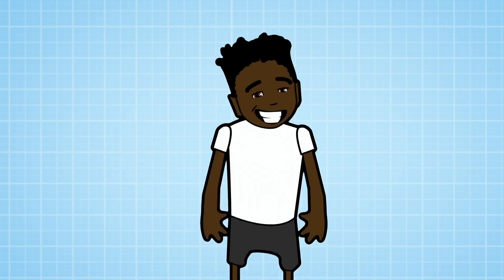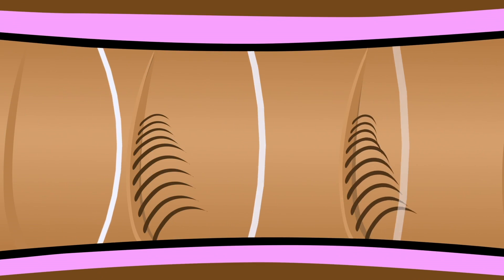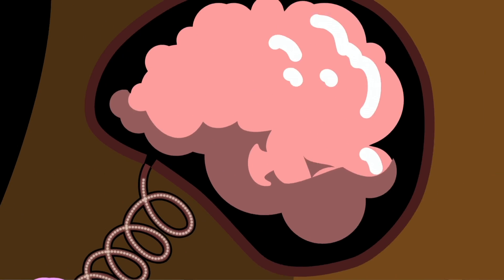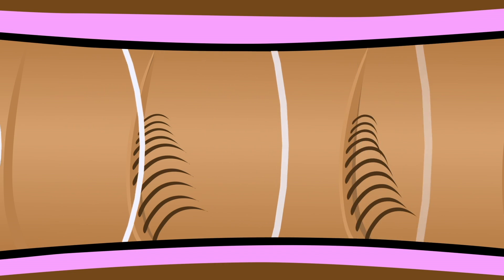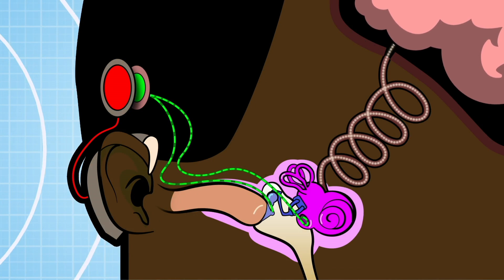Matthew's here to get a cochlear implant, a tiny little device that replaces a bit of the ear which in some deaf people doesn't work. Sound travels in waves through your ear to the cochlea. Inside the cochlea, tiny hairs pick up the vibrations from these sound waves and convert them into signals that are sent to the brain. Matthew is deaf because the hairs in his cochlea can't do this. But the implant sorts this by sending sound signals through wires instead. So I've never seen this operation before, so I'm very excited. Good luck.